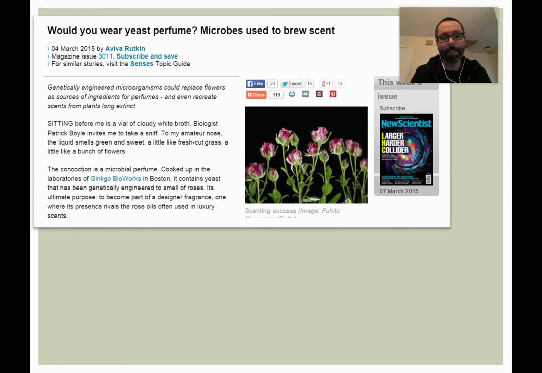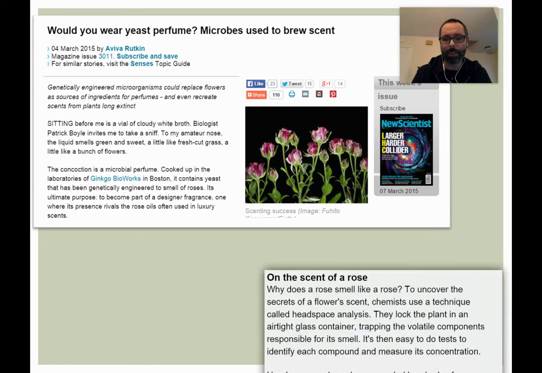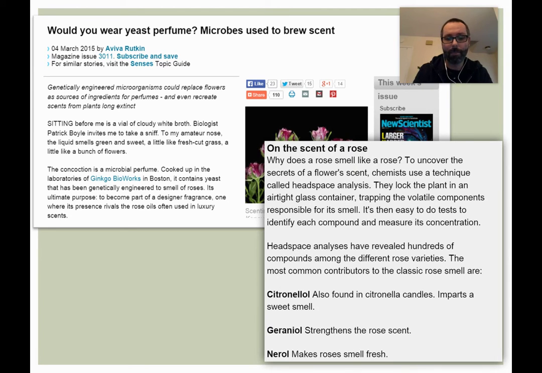Perfume that was made by yeast, right? Instead of actually making it from flowers like you would traditionally make it, you could take the genes that make these chemicals, right? These chemicals are what make the flowers smell a certain way. And those chemicals are made by enzymes, and the enzymes are found from genes. And so you could take the genes and put them into yeast, and they will make yeast that smell like flowers, right? But this would be weird to some people, right? Like genetically modified perfume, let alone genetically modified food.